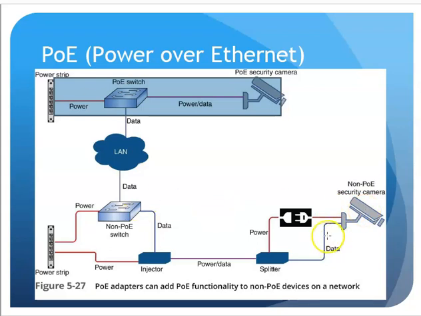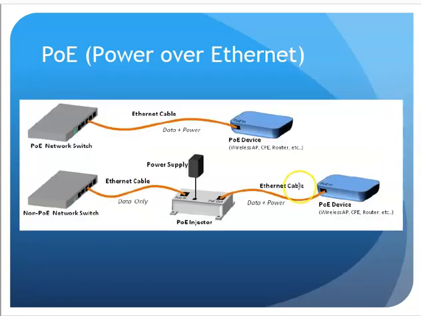This is exactly the setup we used in our church for quite a few years to get wireless access above the ceiling in the children's area of the church. There was no power up there, so we just used an injector to get it up there. They had wireless in the children's area for quite a while because of that. And here's another example showing the data going, and the injector going out to the device.